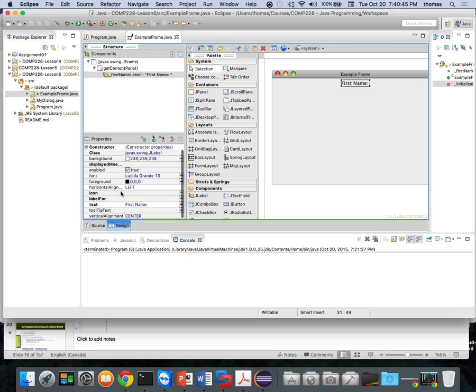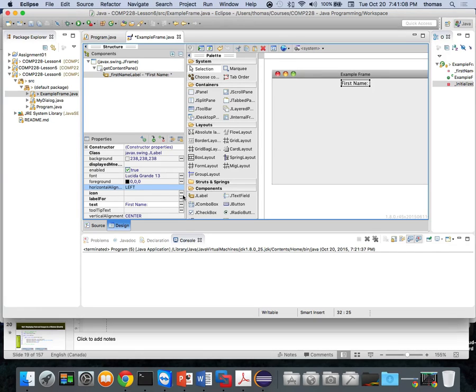My foreground, and what if I change my horizontal alignment to right? Doesn't do anything, right? Why? Because I don't have any kind of layout whatsoever right now, right? How about other options? My horizontal alignment is okay. I can certainly specify that. Let's keep it to the left.